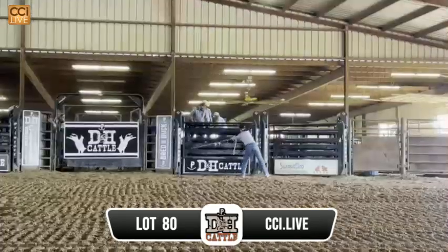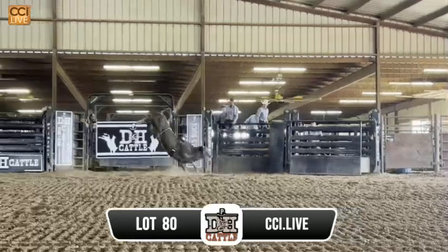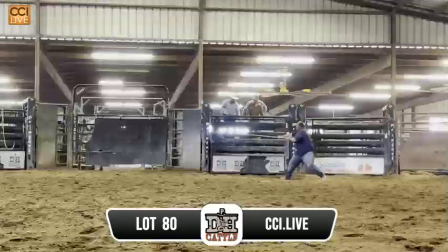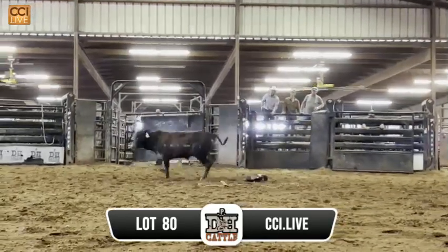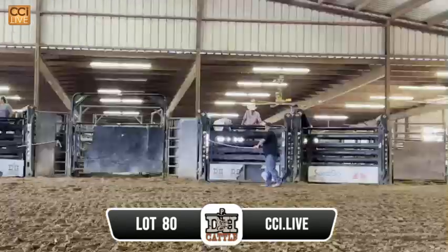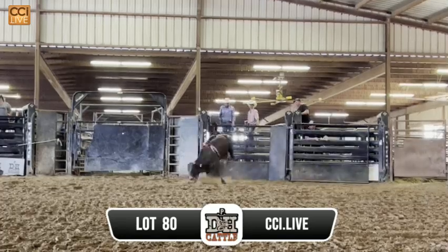Go ahead. Hey, this guy's done it from as long as I can remember. Every time we've run him in there, he's turned right in the gate. Intensity, kick. He swoops around there, and he's just going to get dialed in more and more. Kick wants the dummy off his back, and you can see he's diving around them corners and he slips, pushes his feet out there a little bit, but he kicks right through it and really wants to buck that dummy off. He's a really nice kid.